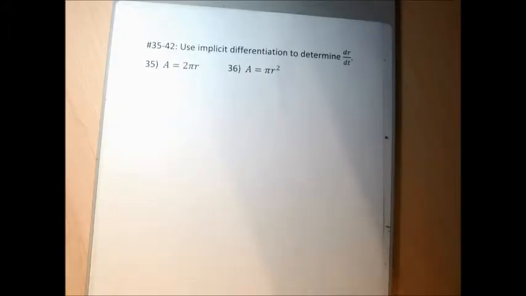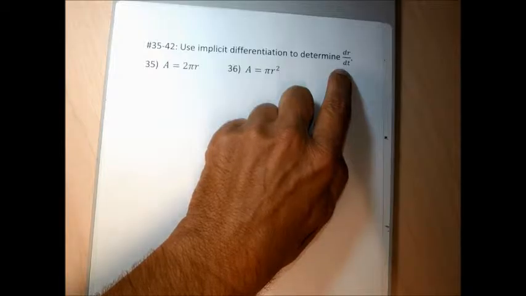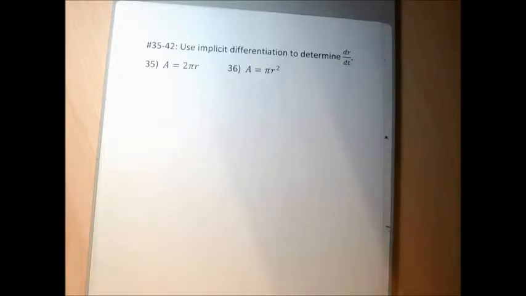So we have one set of problems left, and this set of problems is going to connect this section 4.4 to the word problems we do in section 4.5. And so far, every problem that we've done has been dy dx. We've taken the derivative of every term with respect to x. In problems 35 through 42, we're taking the derivative of r with respect to t, and there's not even a t in the problem, but I can still do this. So, how do I do it? Well, just the same way.